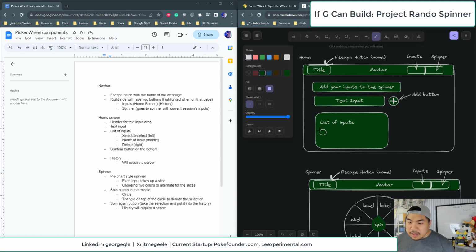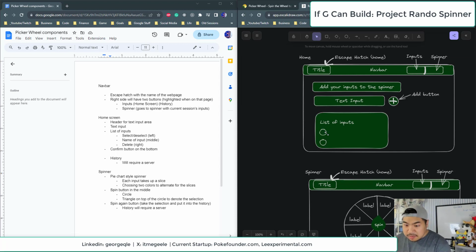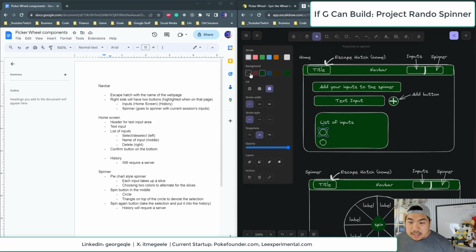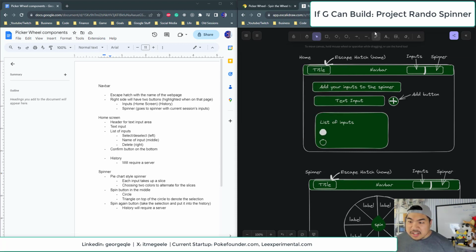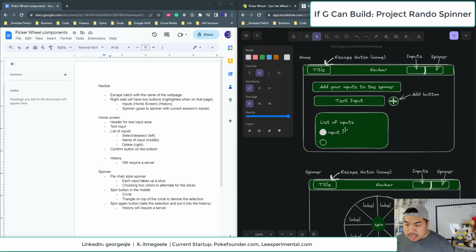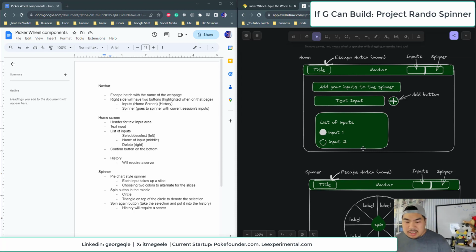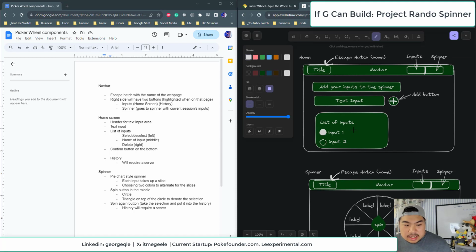So we'll have a check mark or X either way, or just a radio button. So maybe just have this one be filled. Yeah, one filled, one not. Input one. Input 2, and so on and so forth, going down, and then a delete on the right hand side of that.